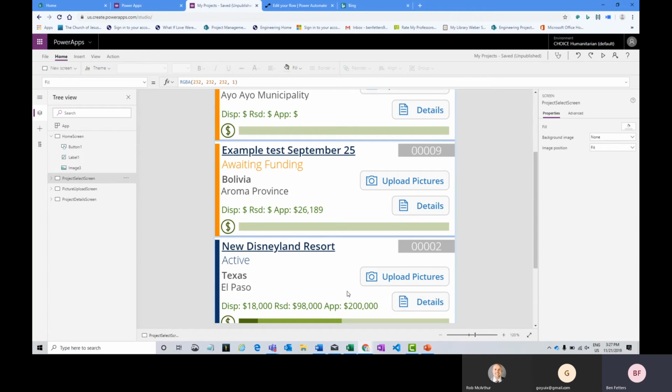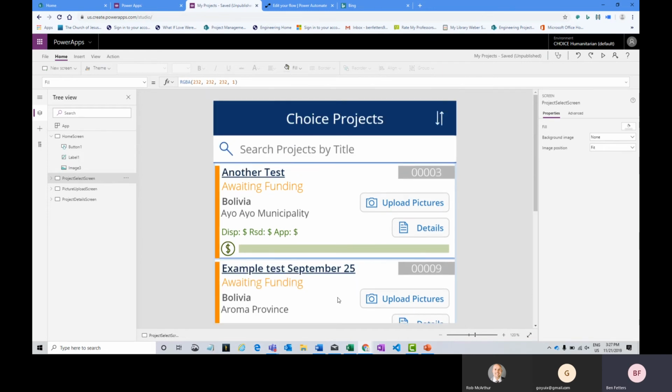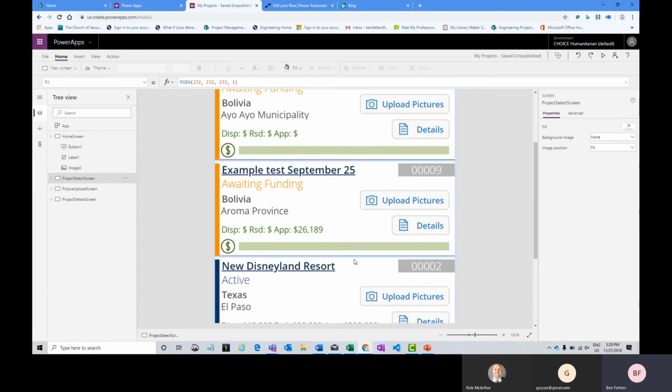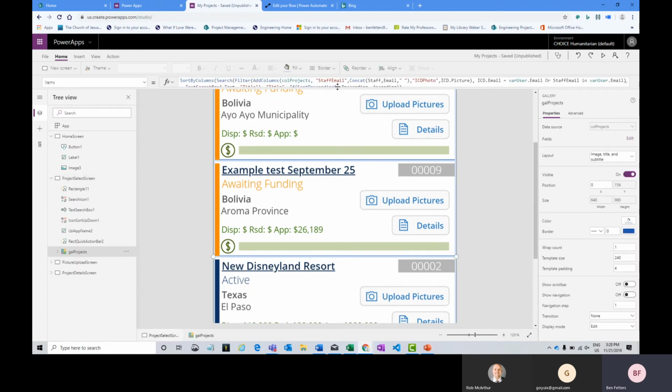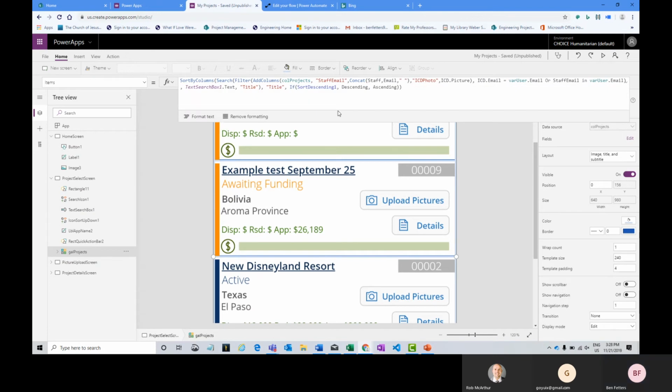Okay, cool. All right, so first off, something kind of cool about this gallery, that one of the hard parts and one of the things we always have to do in PowerApps is filter a gallery, and it's usually never as simple as just putting in the data source. We've always got to filter it somehow and show a certain item or whatever it is. So I wish this gallery was that simple, but if I look at the items property in this gallery, that's pretty small.